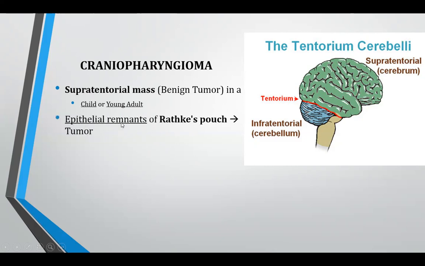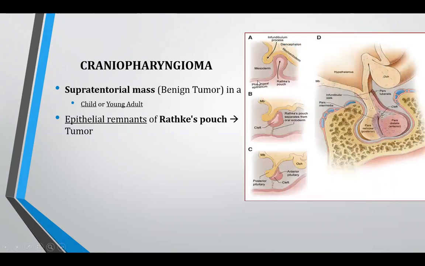They are derived from the epithelial remnants of Rathke's pouch, and these remnants of Rathke's pouch give rise to the tumor which is called a craniopharyngioma. Over here you can see this is the floor of the mouth, and this is the base of the brain. From the floor of the mouth, Rathke's pouch arises, and with time it dissociates its connection with the floor of the mouth and migrates over there and forms the anterior pituitary. While from the base of the brain, the posterior pituitary arises.